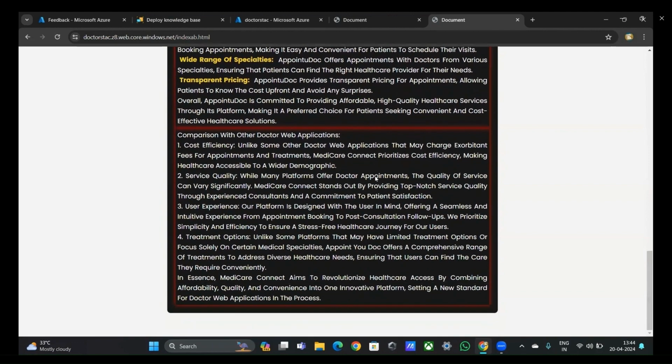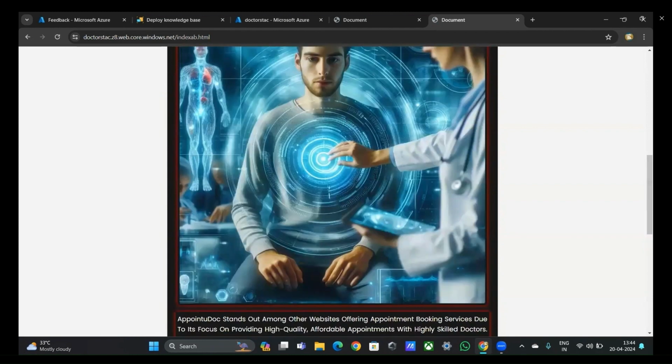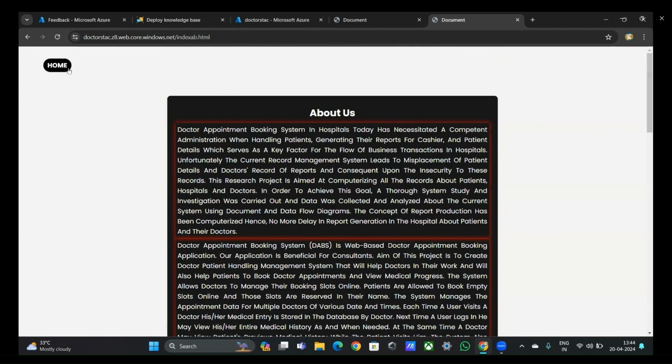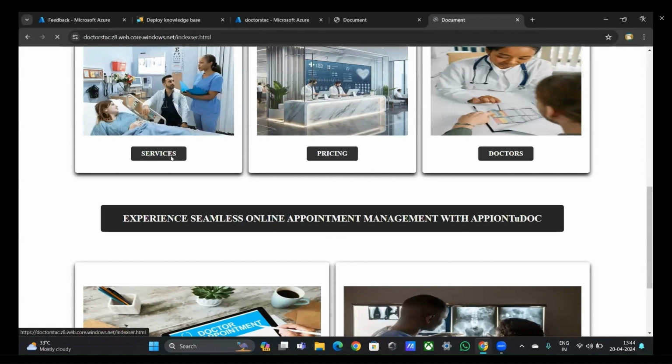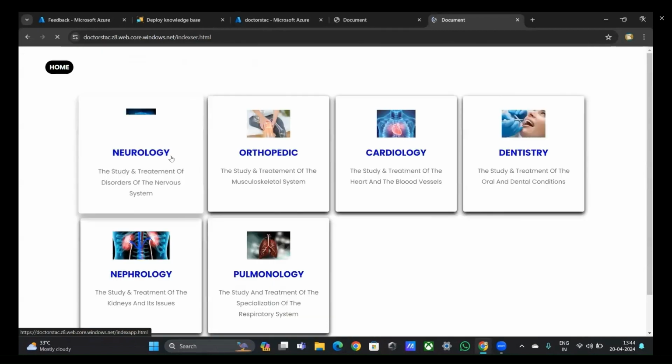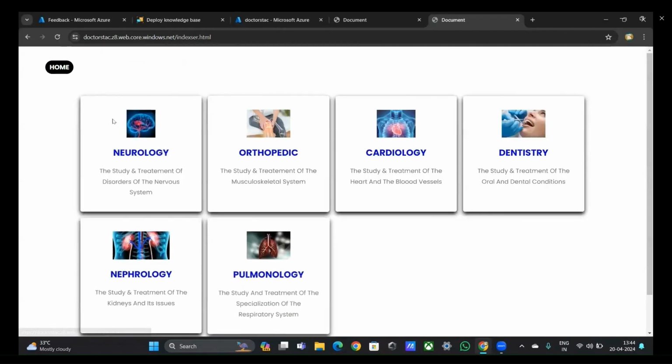I also want to add more about the services we provide: neurology, orthopedic, dentistry, cardiology, nephrology, pulmonology. These are the major services we are providing.